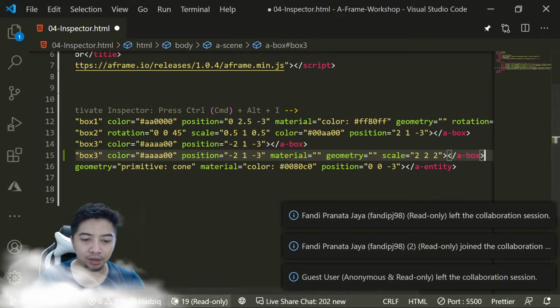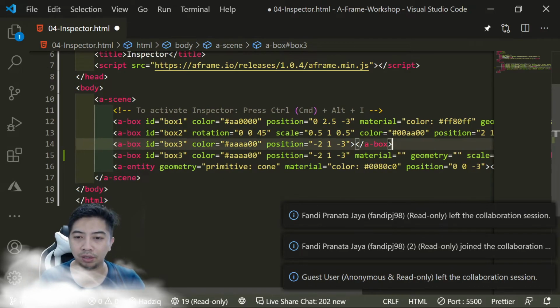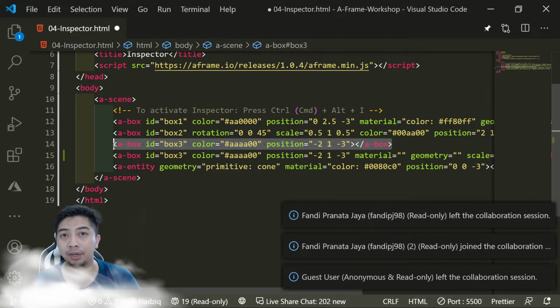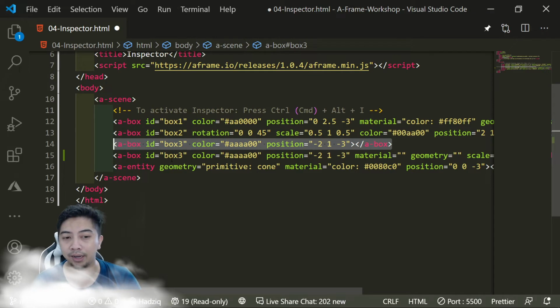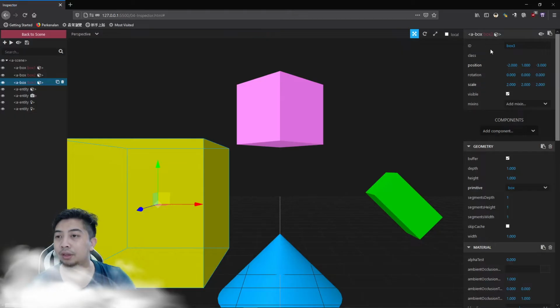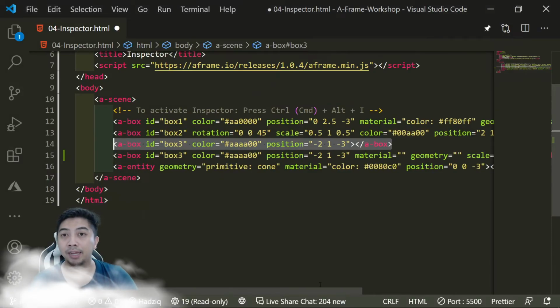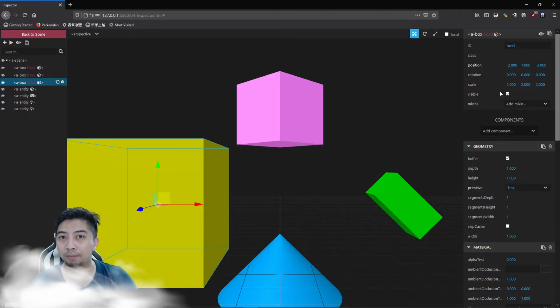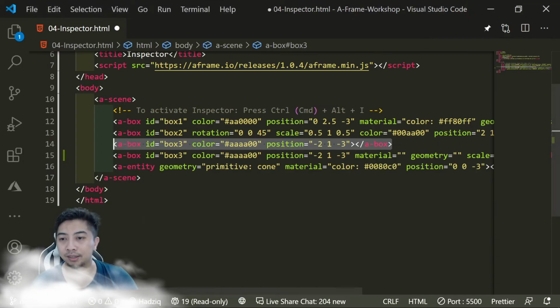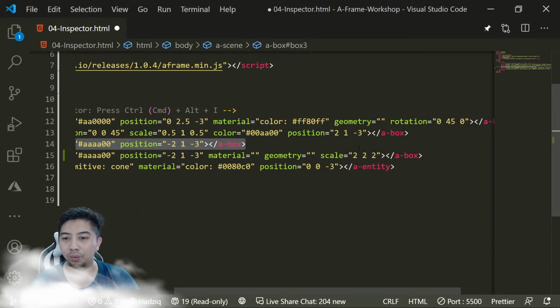Let's compare it. In the beginning, this was the initial definition, the attributes that we have from the a-box tag, and then after doing some modification through the inspector properties over here, by scaling the box up to twice, as a result we have a new attribute, which is the scale 2 2 2.